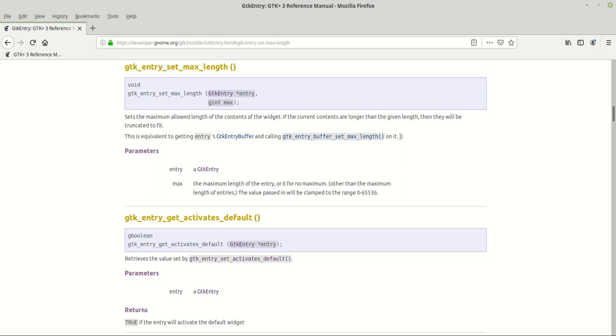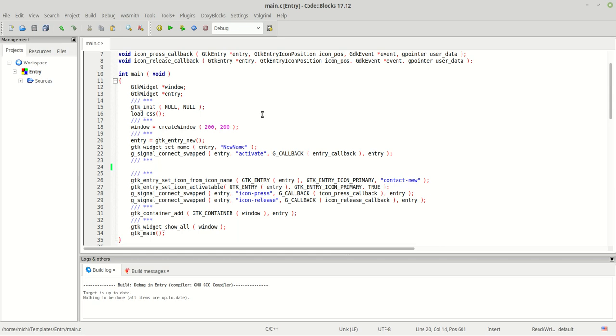Okay, what this means, let me think for a second. For example, if you are creating a password field where you need to block the user from typing a password which is longer than, let's say, 25 letters, and your password should fit there, then you can restrict this by calling this function.